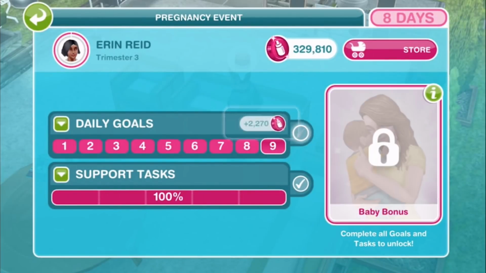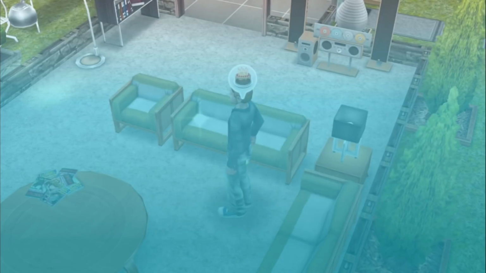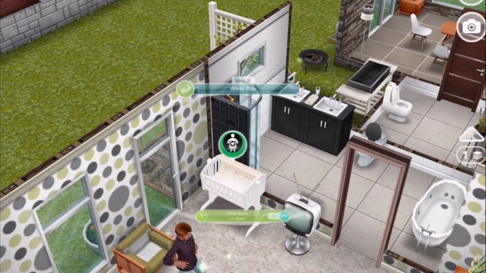The problem is, if you miss achieving all the daily goals for even one of the 9 days, you can't make them up on the other days. So if you miss out on one day, you won't get the big prize at the end. However, you can still earn maternity store tokens, so it's still worth doing as much as you can for the rest of the days. And the baby will still be born fine, it just won't have those special bonuses.